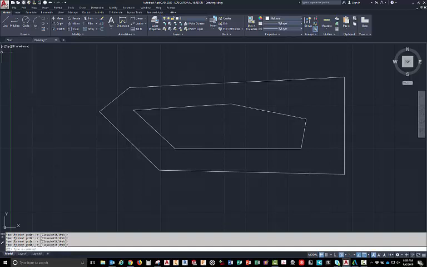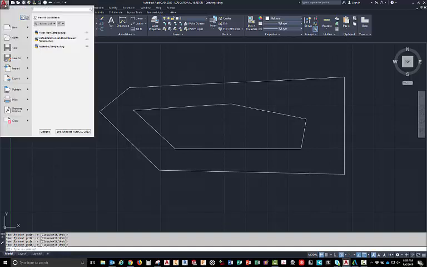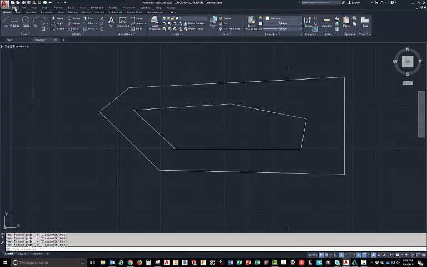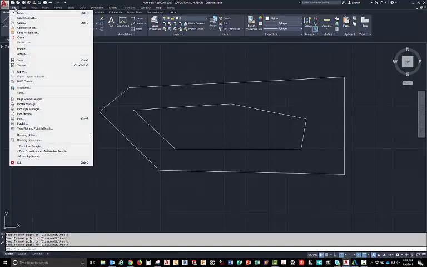Alright, one of the things in the book it tells you about first is your application button up here. And basically it's got about the same stuff on it as when you turn your menu on as this guy. Pretty much the same things. You know, you've got new, you've got open, close, save as, page setup manager, plot managers, plot styles, plot preview, and plot. Now plot and print are the same thing.